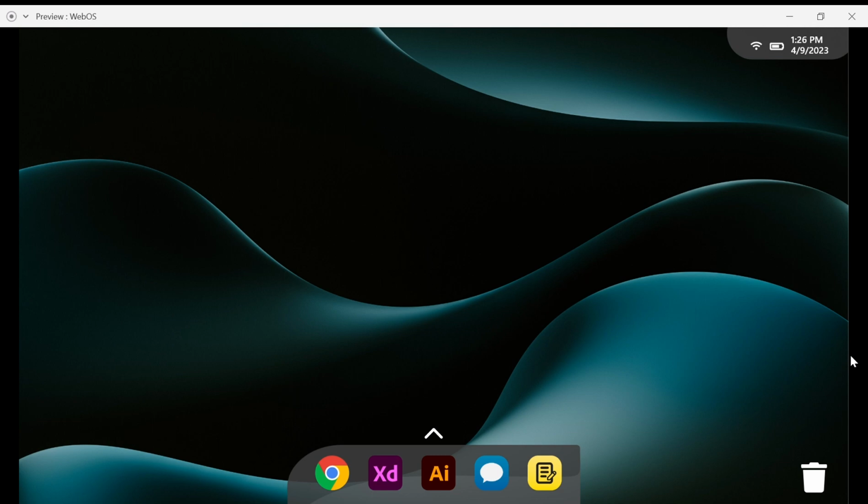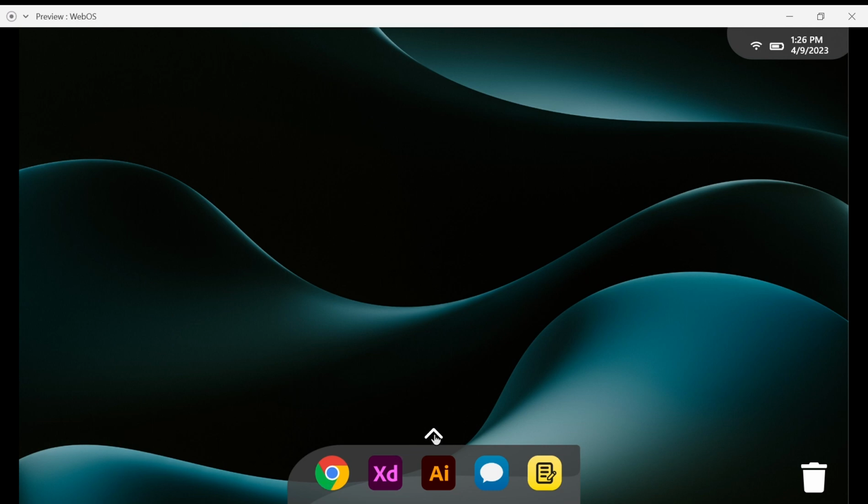And then down here in the right hand bottom corner we have a trash can to trash files that aren't needed. And then down here in the center we have a most frequently used apps section. So these would be the 5 apps that you use the most, and this would obviously depend on each person what apps would be here.